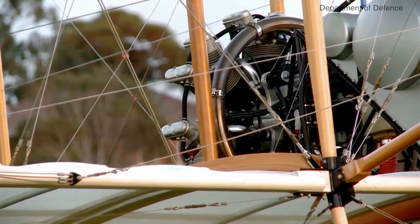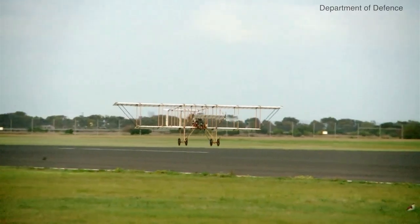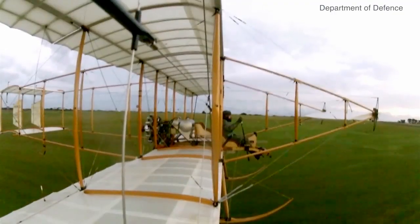This is a Bristol box kite replica which we have constructed over the last 6 years and have test flown, and it will be, hopefully, if the weather's in our favour, on the 1st of March we will fly it again to replicate the flight which Phil Byrne has just talked about, which was here on Sunday the 1st of March 1914.